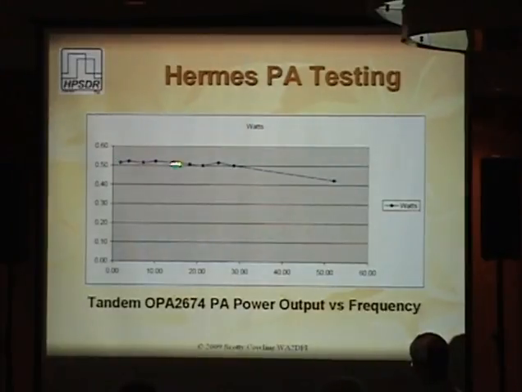So you can see what happens. It does drop off a little bit, and I showed this to Phil Harmon. He says, well, you don't have to pay any attention to that because you can adjust the output of Penelope and just increase it a little at the higher frequencies, and you can make this flat straight across. So you really don't lose anything unless you want to. You lose a little bit of gain, but the power handling is still there. The massive ½ watt power handling.